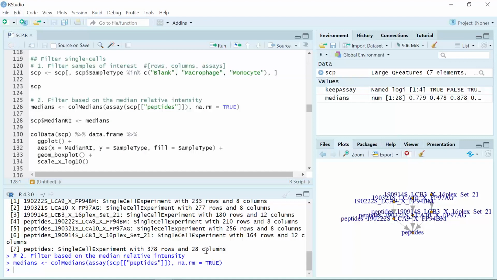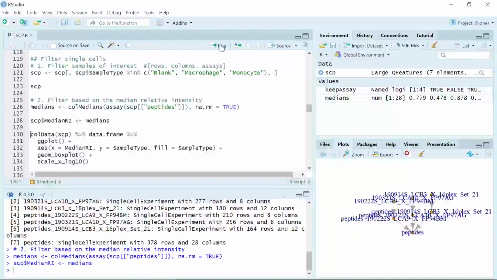We know each column is a single cell. You can see we got the median relative intensity for each cell. Now we can save the median relative intensity as SCP column data. Then we can use ggplot to create a figure to compare the median relative intensity for each cell.